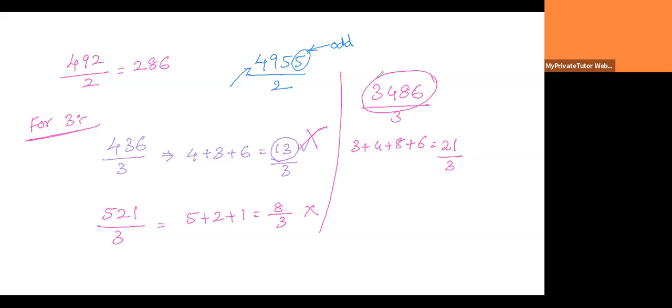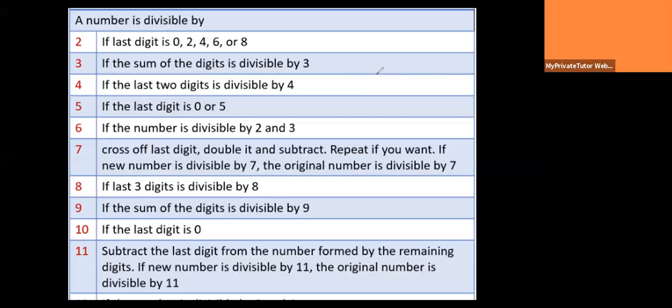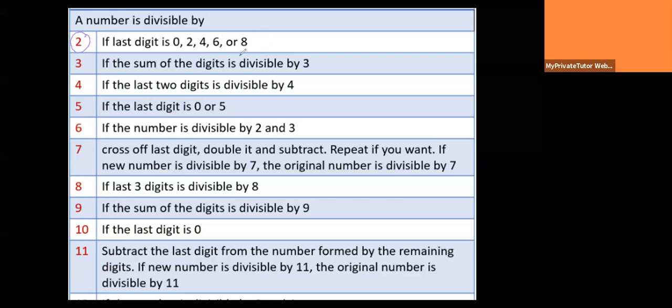You can just go ahead and read the first two rules, and I will explain the next one. What is the divisibility rule for 2? The last digit must be even. What is the divisibility rule for 3? We just need to add all the digits of the given number. Then we check whether that answer is divisible by 3 or not. If yes, the original number is also divisible by 3.